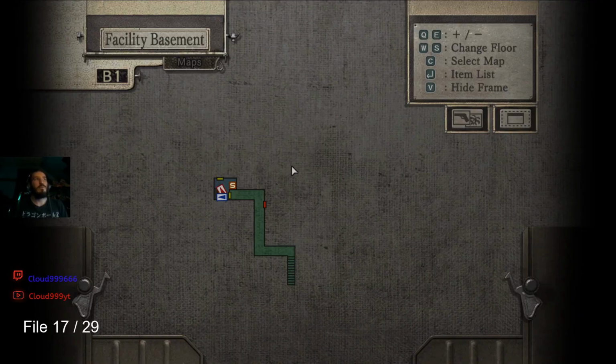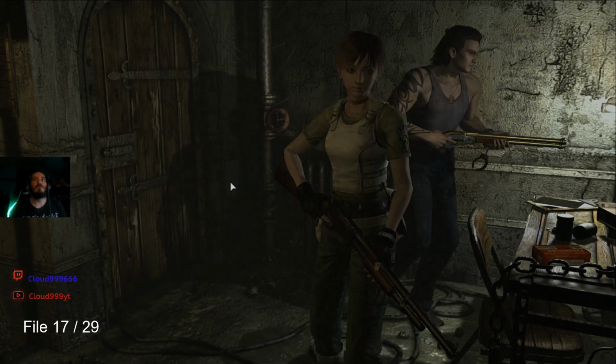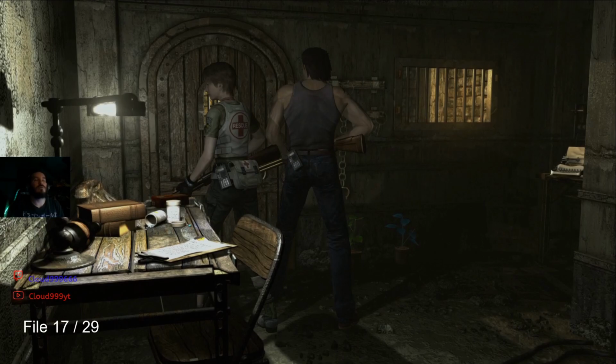Inside the safe room in the basement, all the way through this hallway to right here, there's a document on the table. It is the Correctional Institute inmates list. It just tells you all the inmates. And we will see you in a second once we get to the next thing.